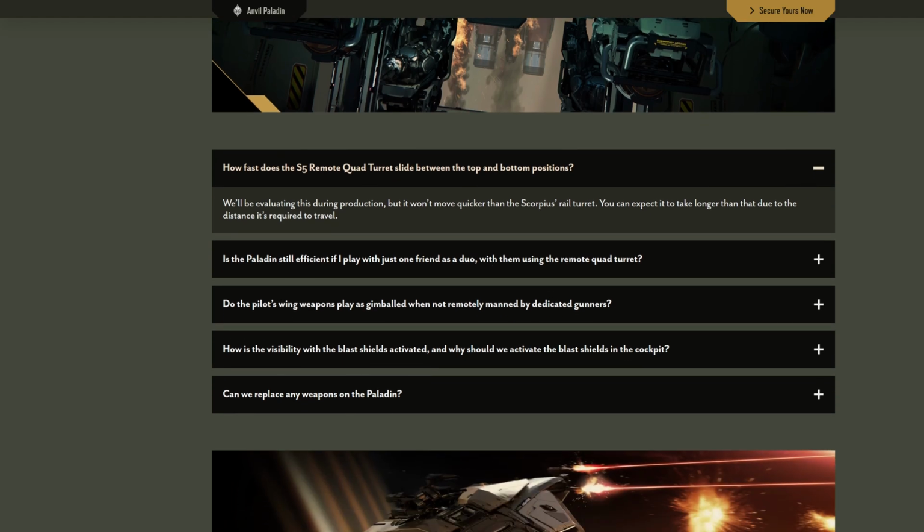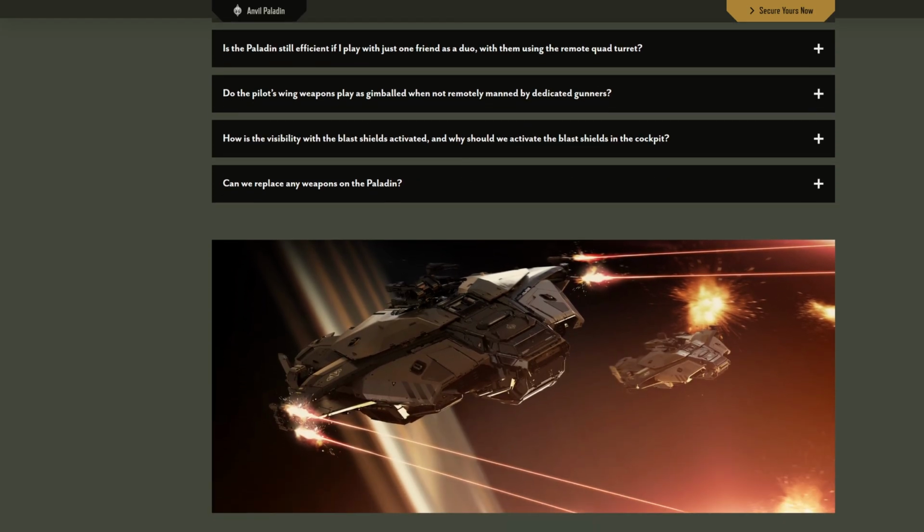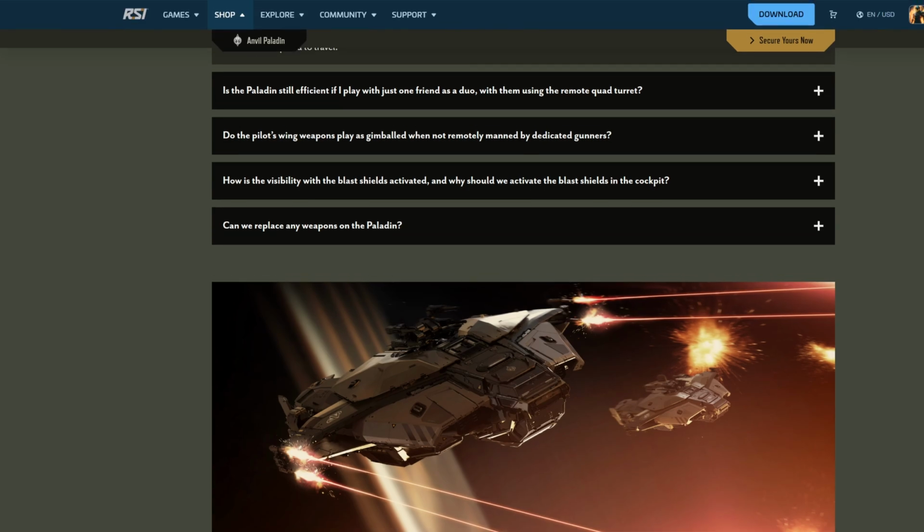Is the Paladin still efficient if I play with just one friend as a duo, with them using the remote quad turret? And this is actually a really good question because, yeah, like, what, the guns? Some of you guys were suspecting the guns were not pilot controlled, but correct me if I'm wrong, I don't know if I'm right or wrong about this, but they are pilot controlled. And then the quad turret would be controlled by a second crewmate. I'm really hoping this is the case.